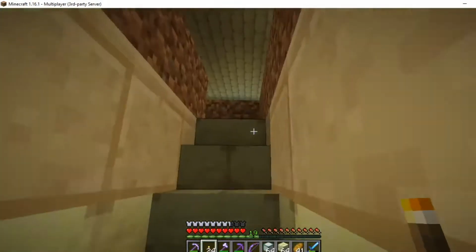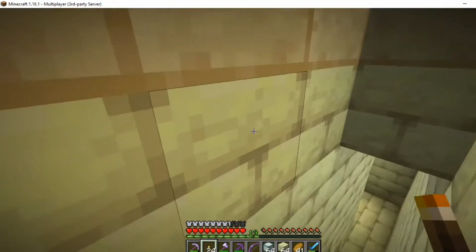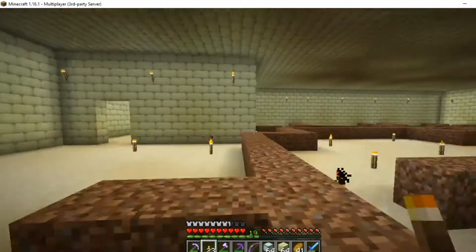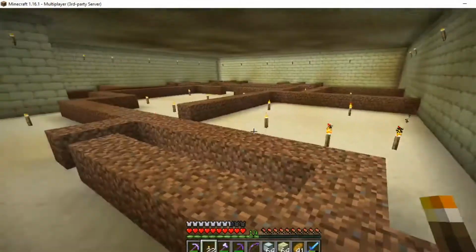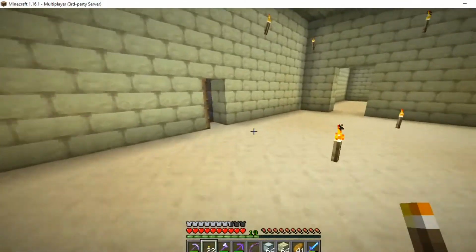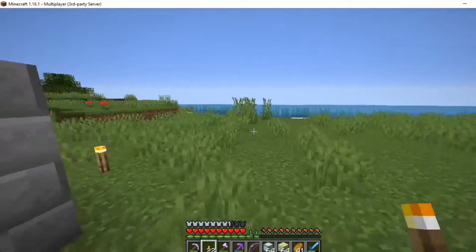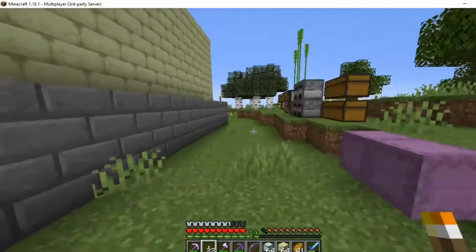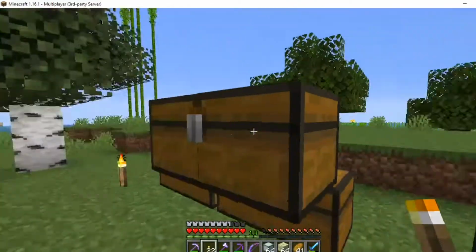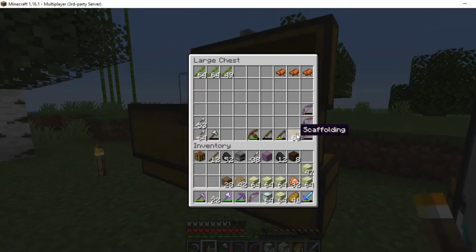But I also need to run upstairs and grab some other stuff, just to be on the safe side. Yeah, that'll work for the moment. But what I want to do is run back over here and grab some scaffolding, because, trust me, it's a pain in the butt sometimes getting up and down. Yeah, I think I've got enough. But just to be on the safe side.